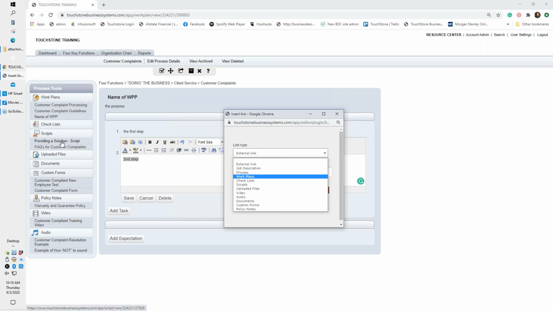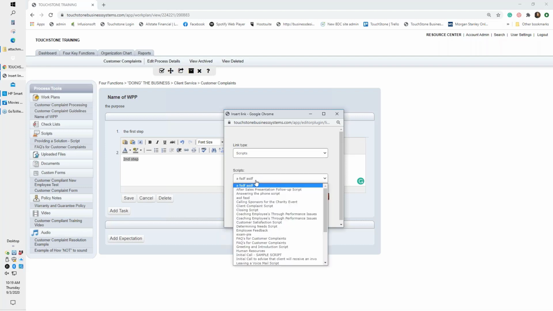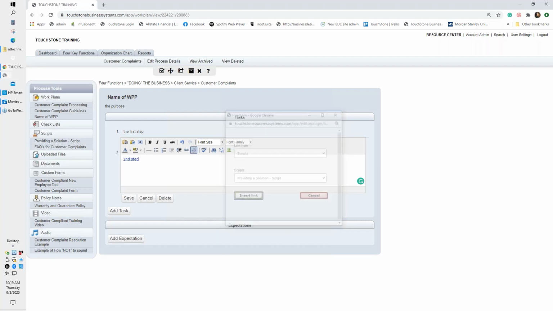Then I would go see the script title right here. Then I'd go to scripts because I want to link to that script, hit the drop down, and then these scripts are all in alphabetical order. So you go to that particular script and then you hit insert, and then this becomes a link to this script. Why this is useful is in the work plan, if you're referencing the other tools inside the process, then it gives people an idea of how they use those tools. So if they're to fill out a checklist every time they handle a complaint, then you could say the last task of the work plan could be, after every complaint, fill out the checklist, and then you link to it.